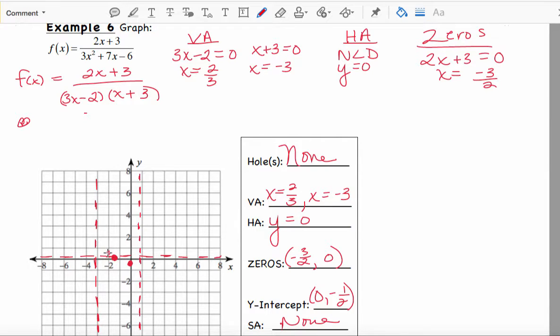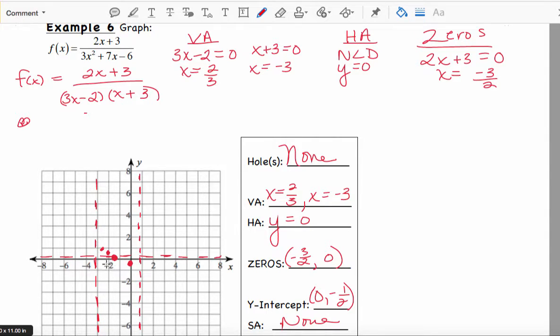Now that's obviously not 0.125, but my blocks are tiny and I drew my asymptote a little too high off the x-axis. So it's not quite in the right spot, but I'm just going to leave it there. And I'm going to go ahead and plug in negative 2.5. And I get 0.4. So at negative 2.5, I'm up 0.4, and I'm probably a little higher than I should be.